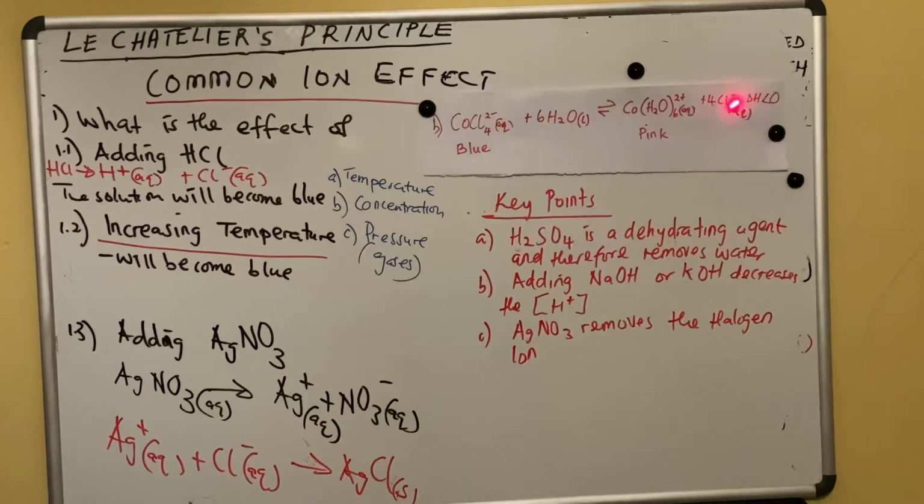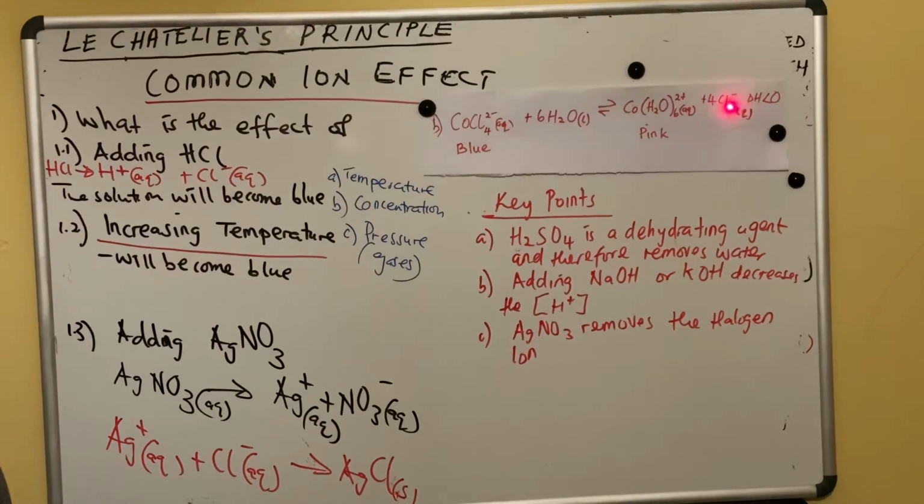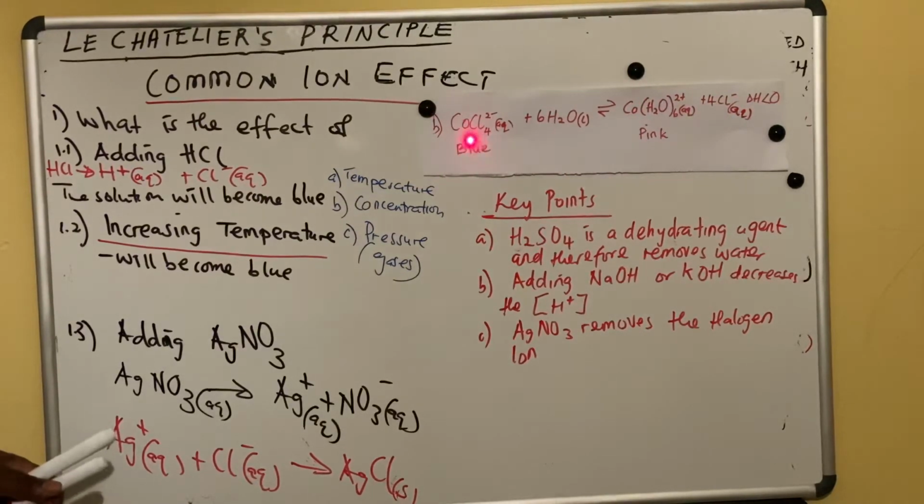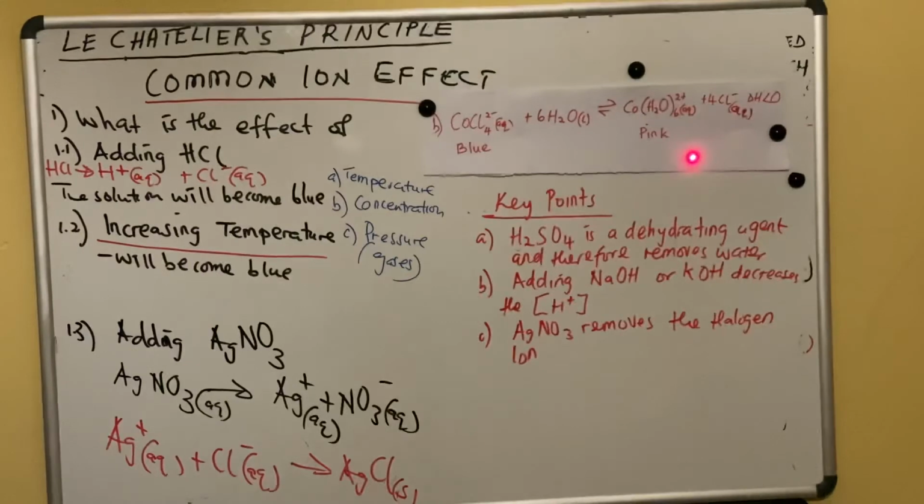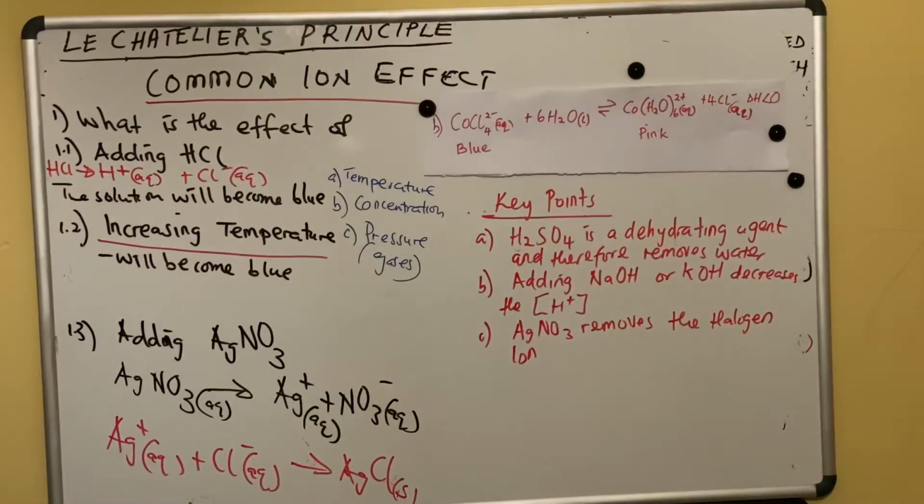So when we reduce the concentration of the chloride ions, what does the system do? The system opposes. How does it oppose? By favoring the reaction which increases the concentration of chloride ions that we have reduced. The system will oppose by trying to increase. So we are going to find that the forward reaction is going to be favored. So when the forward reaction is favored, the solution tends to pink. That is very important there.